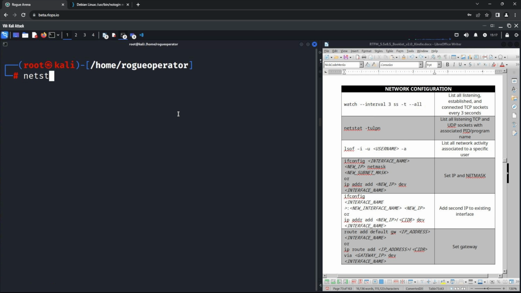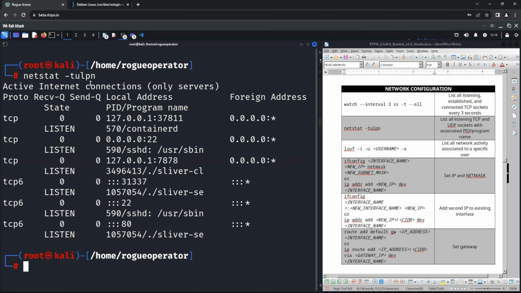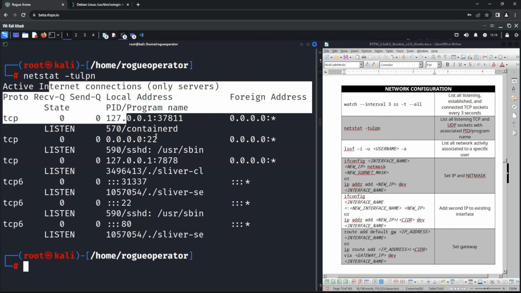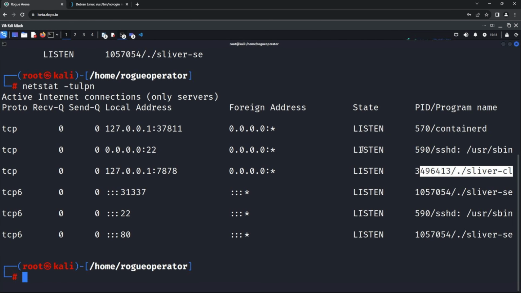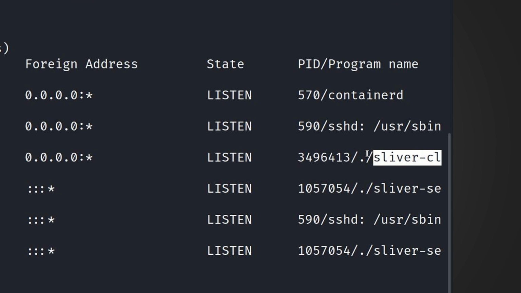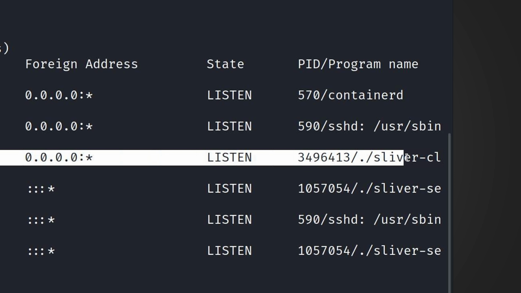Next, we have netstat -tulpn. This is a really awesome netstat command that's going to list out processes and then filter it down to ones that you really want to pay attention to. There's other types of UDP connections or other connections that could be connected from the computer. A lot of times those will just blow up your output so much you can't really focus on what's important. So this is just a really good netstat command to run and then look through to see what's actually going on. And if I maximize it like this, you can see the program name and the PID that is responsible for listening on the connection, which is pretty cool to quickly identify what programs have active connections going.